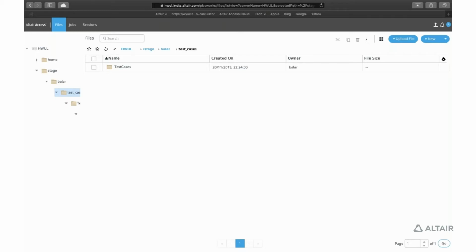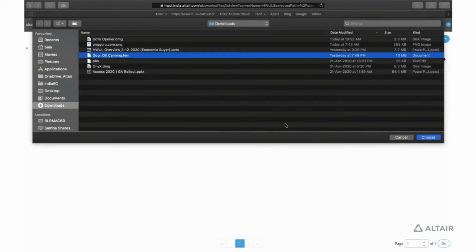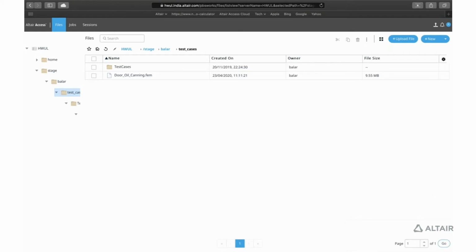If you have certain files residing on your laptop and you want to upload them, you could do that. You could just go ahead and say upload files. Do I have a file that is interesting for you guys? Yes. So I could just go ahead and say upload, and it's actually uploading files here. It's wire speed. There is absolutely no overhead of the software stack. It's about a 10 MB file. On a decent home internet, that was pretty fair. I couldn't ask for more. So the file is there.